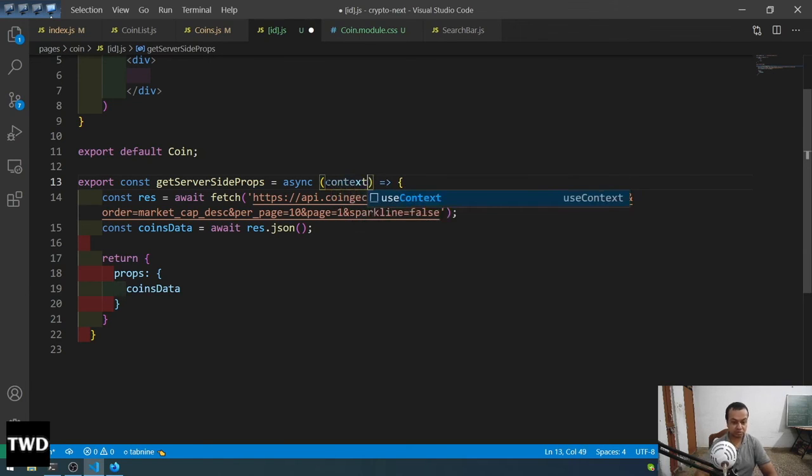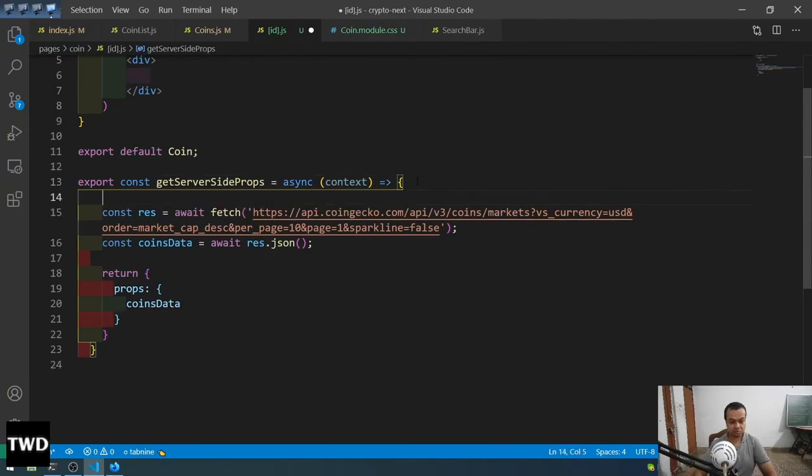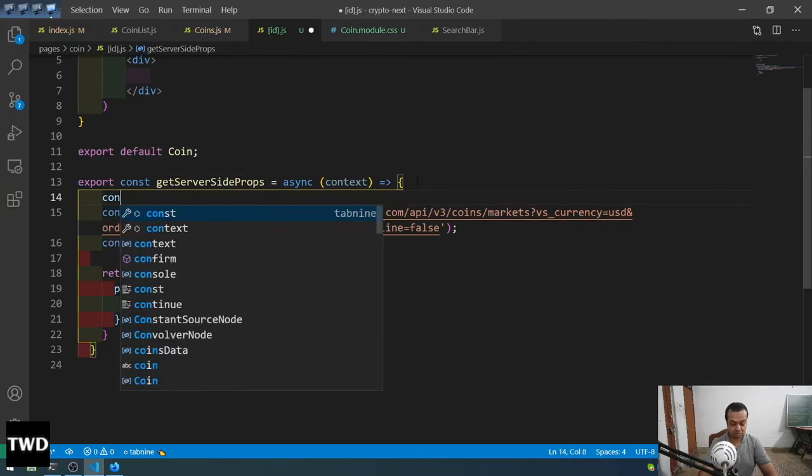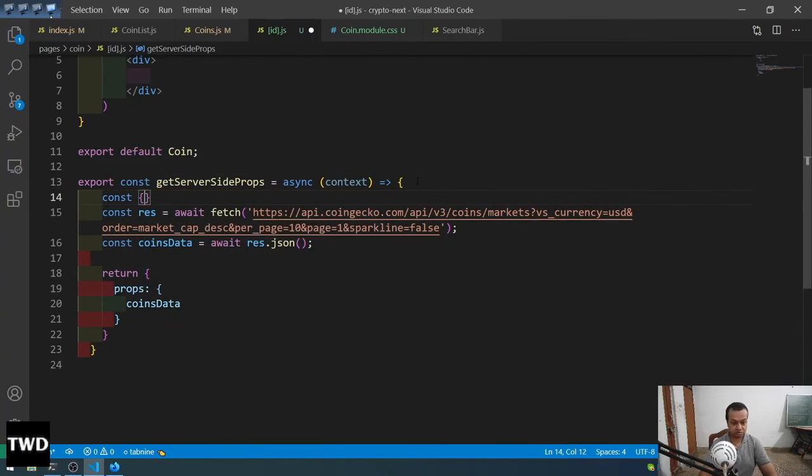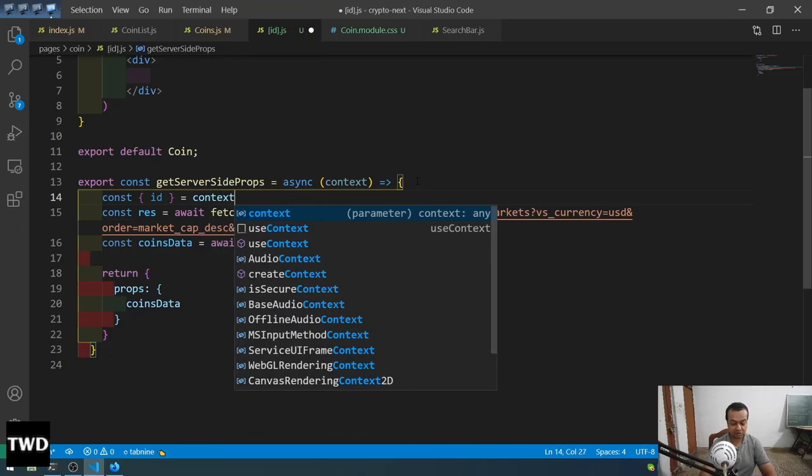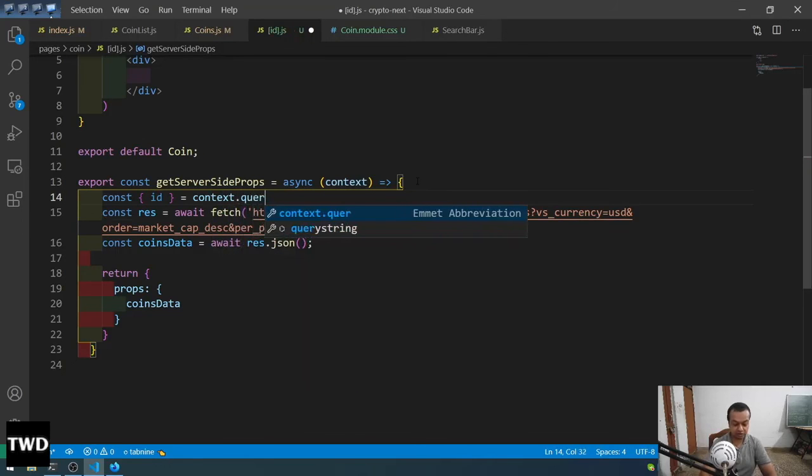But this time it will have this context also. Context, and const id. So id we will get in a different way. Id we will get from the context dot query.